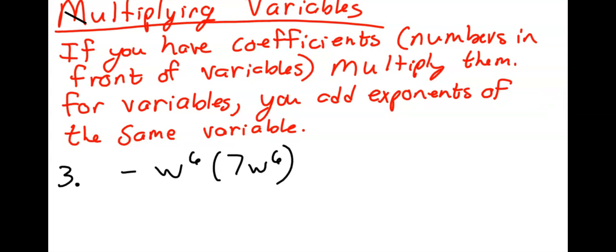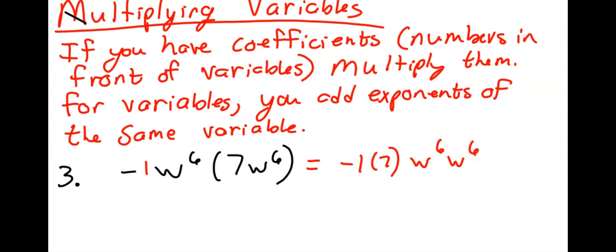Okay. And one small thing you can do when you're going through these: anytime you've got a negative just hanging out there, you can always go back and put a 1 here. So it's like negative 1 w to the 6th times 7 w to the 6th. So for this part, you can break this up into 2 parts. You can do negative 1 times 7, and then you've got w to the 6th and w to the 6th. So you're just rearranging the terms.